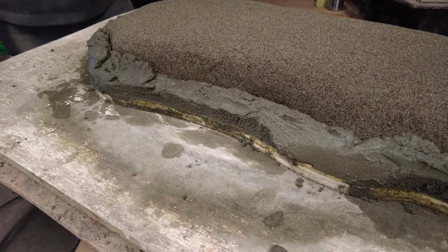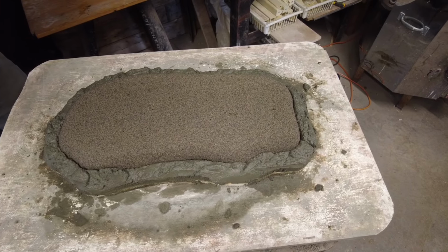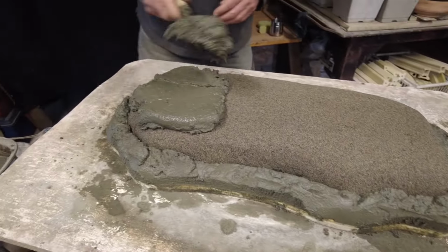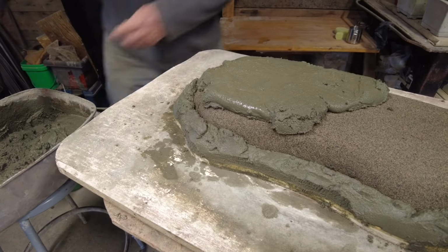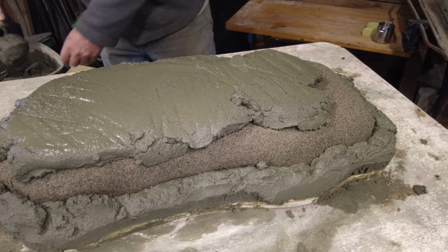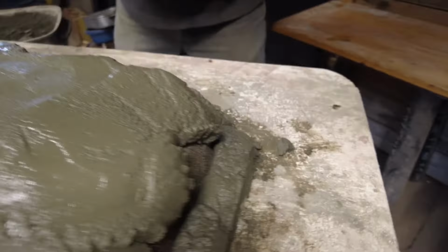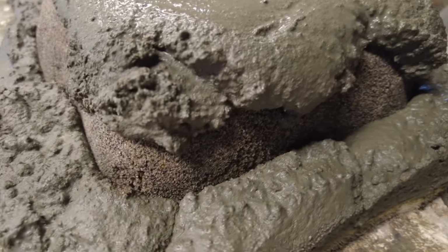So now we're going to work on the bottom of the pot. This part's a little boring too, so we'll speed this up for you. So there we go, there's our bottom. Now we've got to fill in this whole area all the way around. I like to use the back of the trowel for this.